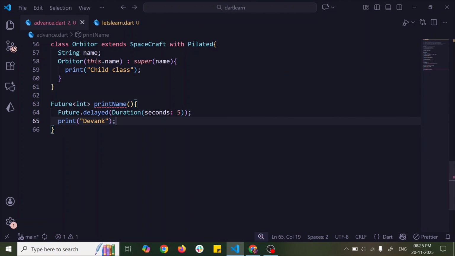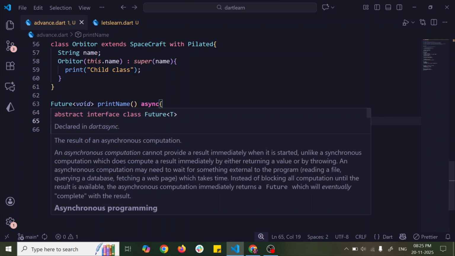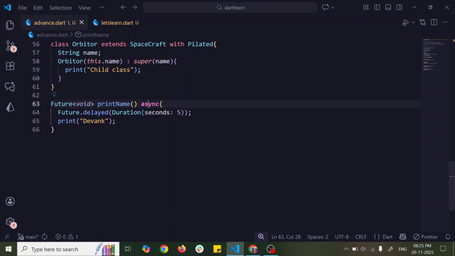So here, since we're declaring it as an integer of the future, it will be void, and we also need to tell this it's an asynchronous function. Async function means this function can handle asynchronous tasks.